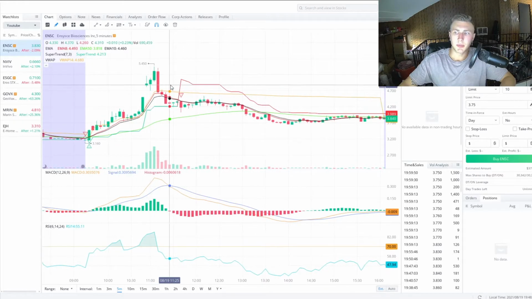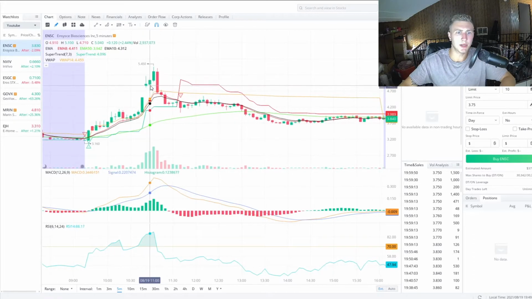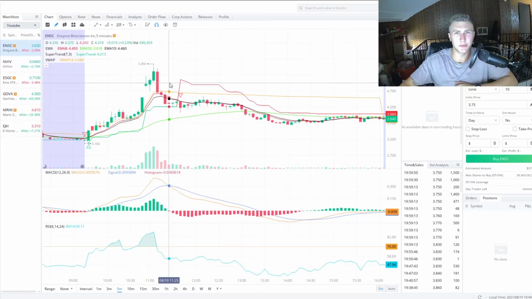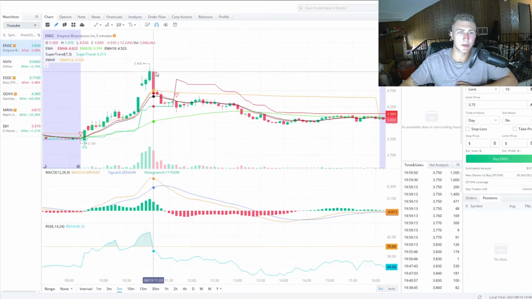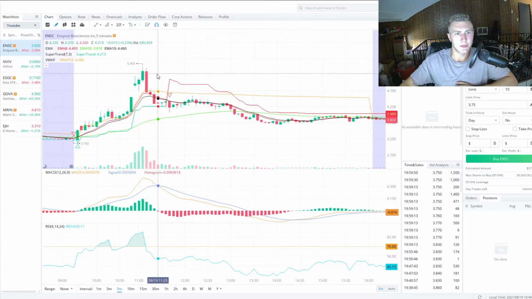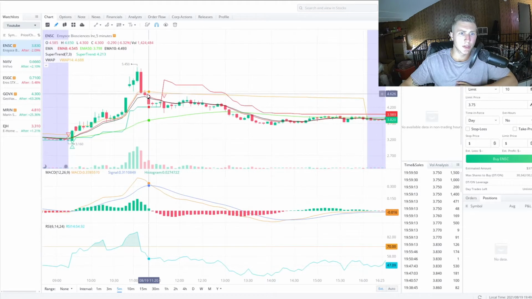I believe a couple people in our Discord filled above 5, and then it got a little heavier up here, and then once this volume right here, as you can see, these 3 candlesticks just had massive volume, but it could not move. That is the perfect setup to short right there. If you're up here and the stock is barely moving higher, like it's having a tough time, like it rejected 5.15 and then it rejected 5.10 and then it shot up a little bit, but it still just kind of rejected it, and then this mega dump candle right here super rejected that and then dumped all the way down.